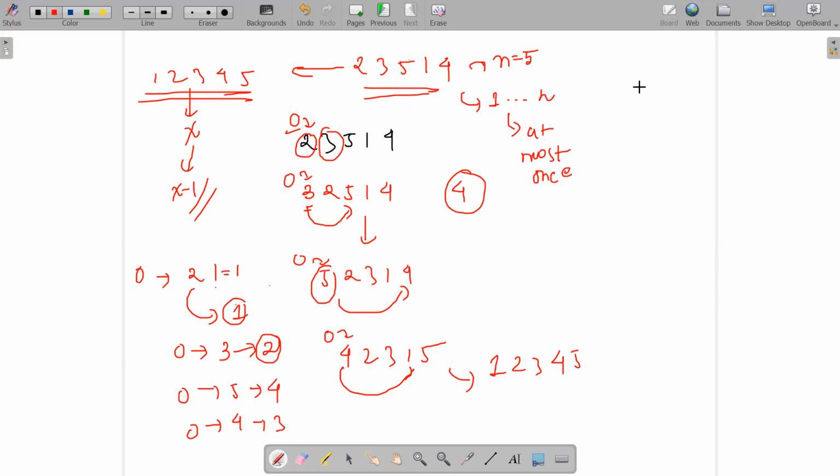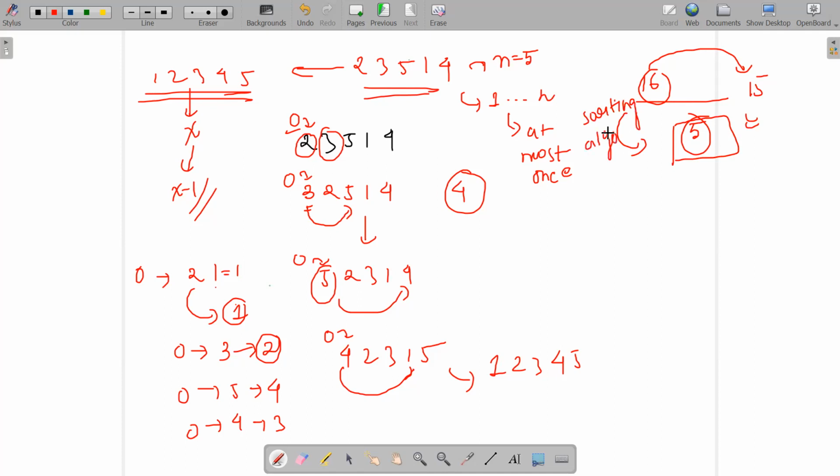Had they given you one element as 16 and the number of elements inside the array is 5, why would you shift 16 to index 15? Element 16 cannot be shifted to index 15 because the overall size of the array is 5. Then in order to sort such an array, you have to come down to certain standard sorting algorithms. But here, without any standard sorting algorithm, we can try some sequence of swaps in order for the entire array to be sorted. Nothing special we have to do here. Just some observation and we did the entire thing, correct?